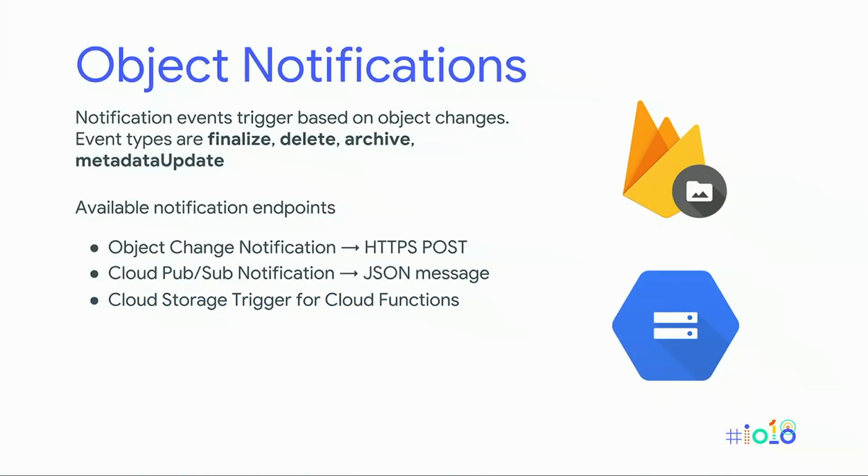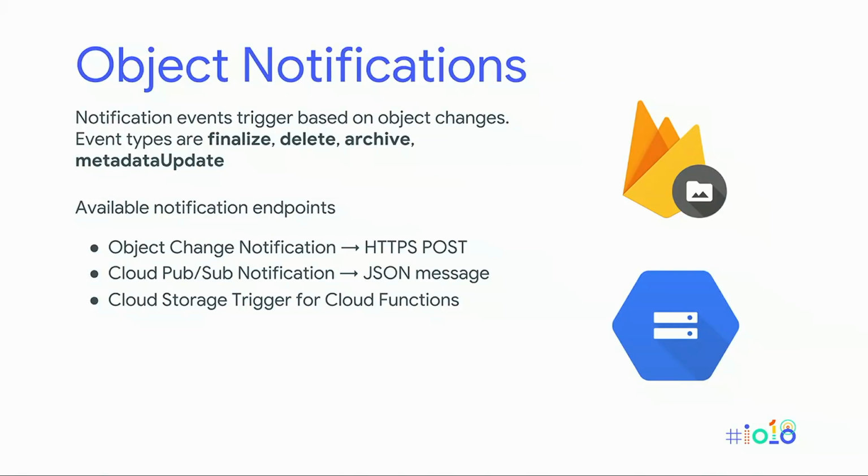Object notifications on Google Cloud Storage allow you to basically register a hook, which gets called if anything happens on your storage system. So there are 4 event types that you can hook your systems up to. It's either finalize, which is basically object create, it's an object delete, it is archiving of an object, and it's any kind of metadata update that you do on your objects. So you can hook into any of these events.